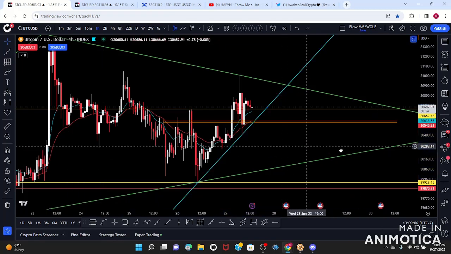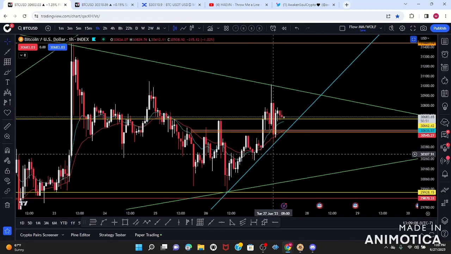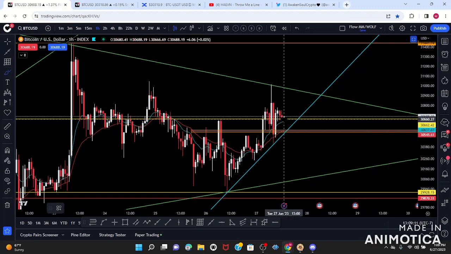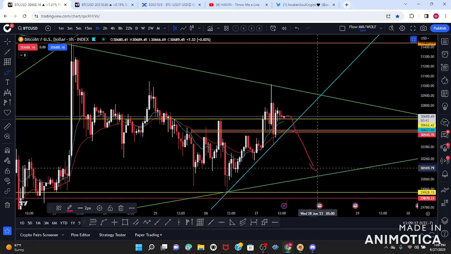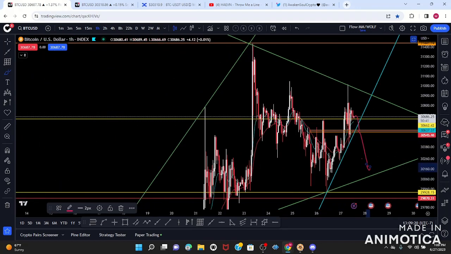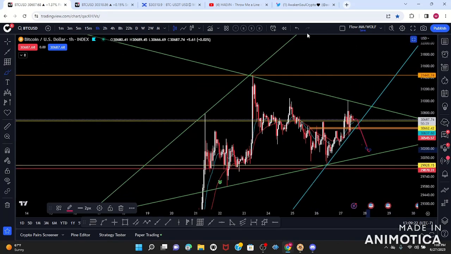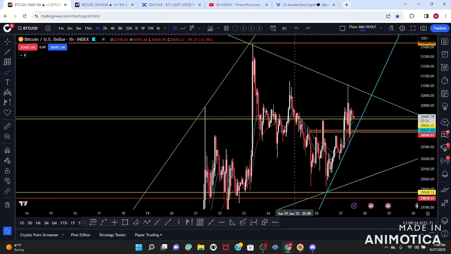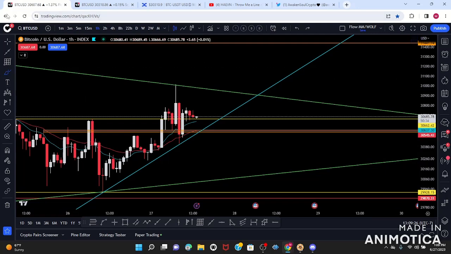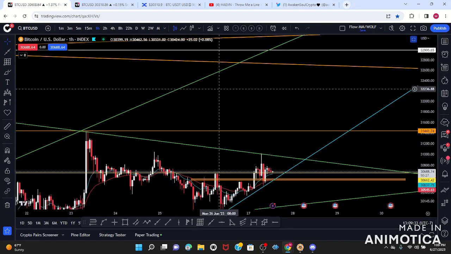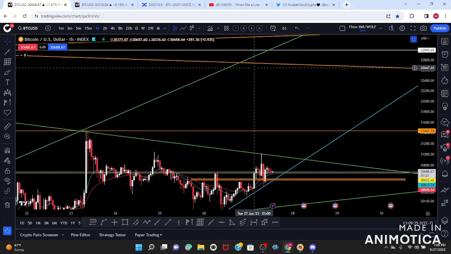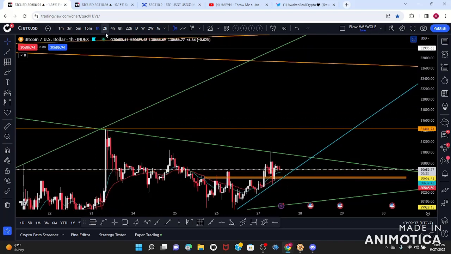So this will be my 1 hour. So for me, okay, for you to know that if we were to break this and break this weekly support, I'm shorting the market, right? Because it's going to come here, at least bounce off the neckline, right? Big possibility. Okay, but let's say it continues up to the upside. We break this and we come and get that third push to, let's say, what, 32,600s around there, right?